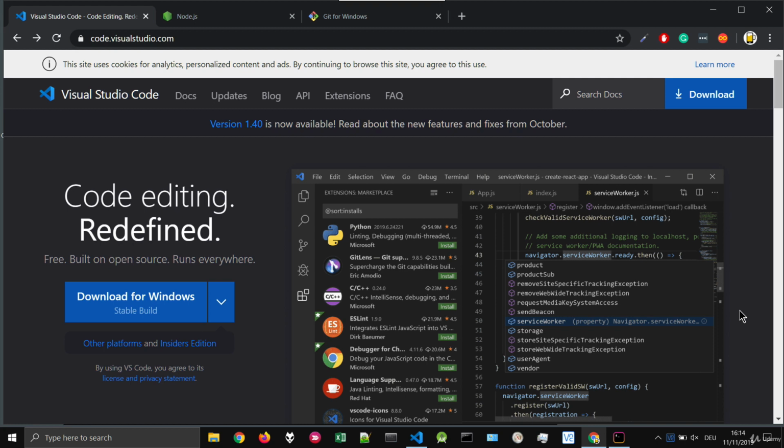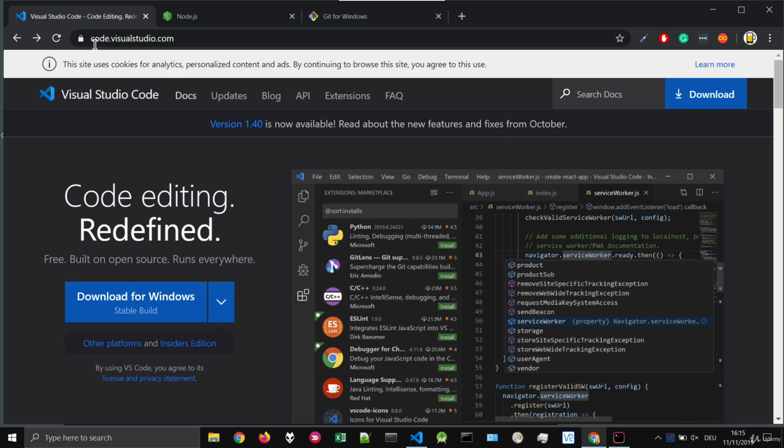It doesn't actually matter. At the end of the day, it's just whatever makes you feel comfortable and whichever styling or environment you prefer. But if you have no preferences and you want to work on React locally, then I recommend giving Visual Studio Code a go. It's pretty easy to install.